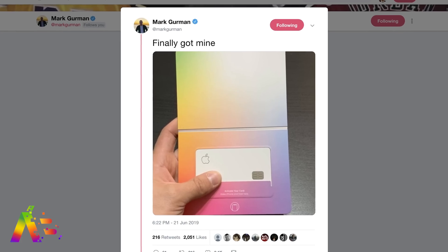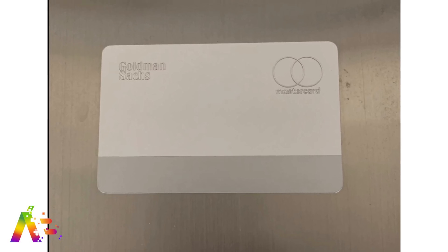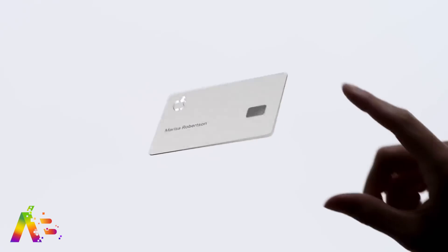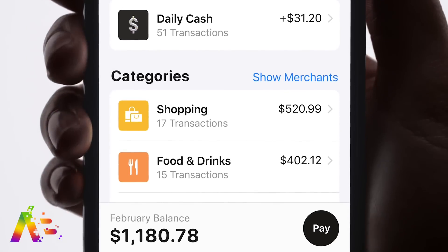Leaked pics of the Apple Card are out in the wild after Apple opened it up for testing for both its corporate and retail employees. iMore provided up-close pics of the card, which has the Apple logo on the front with the user's name in black. The backside has the Goldman Sachs and MasterCard logos, and it weighs almost half an ounce, or about 14.75 grams. I want that thing even if I don't need it — and lots of you watching are thinking the same thing. If you have a business account at an Apple Store, you can get 3% back on the card on top of those business-discounted purchases. I'm also curious how it will visually break down your spending in the app, because we're all going to justify this and find reasons to get it.